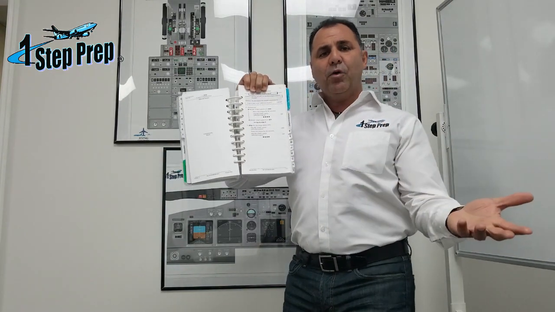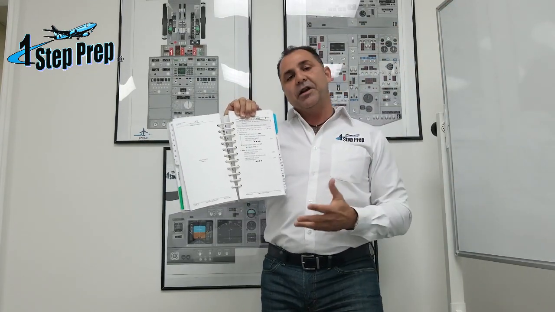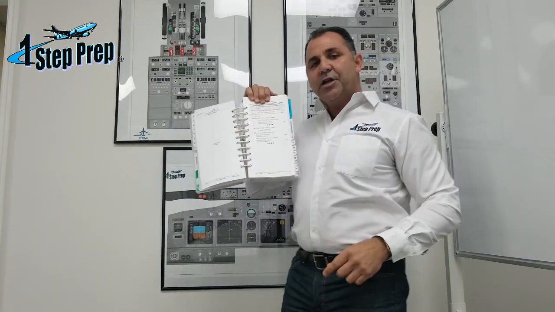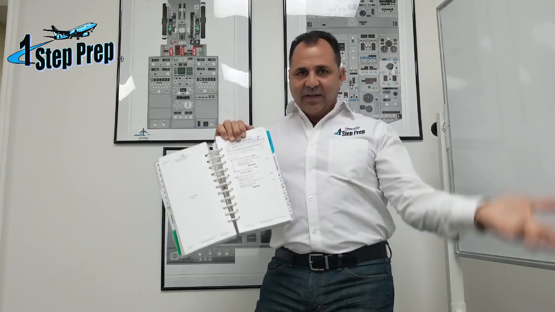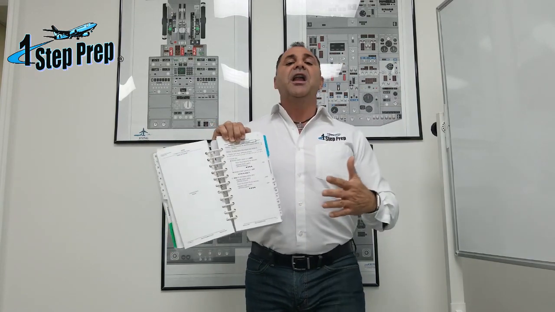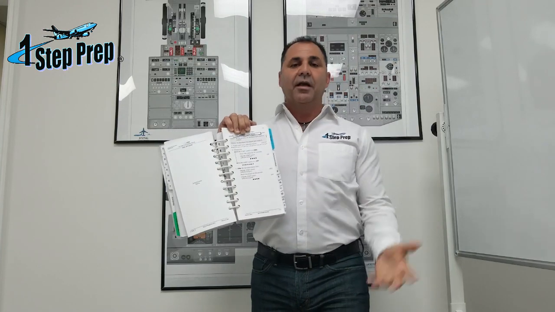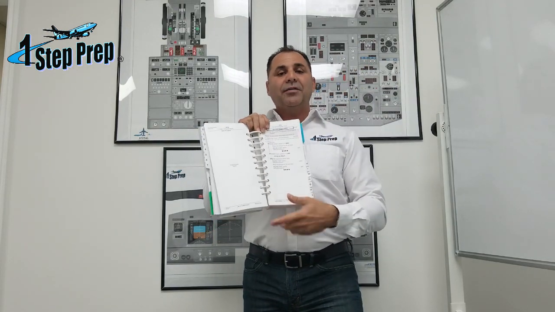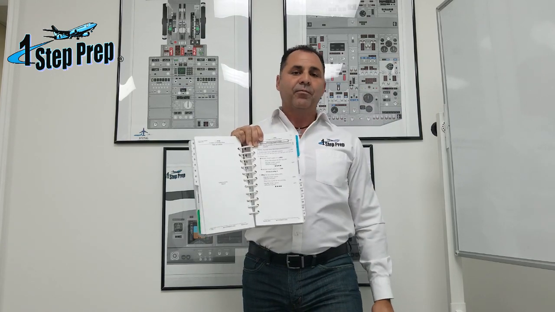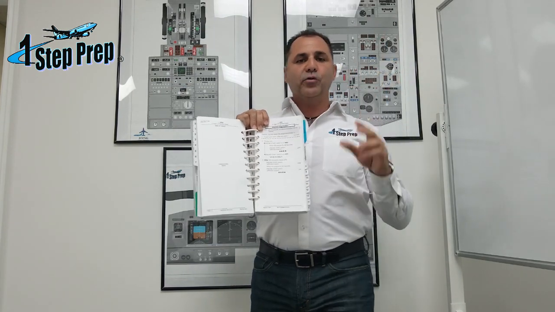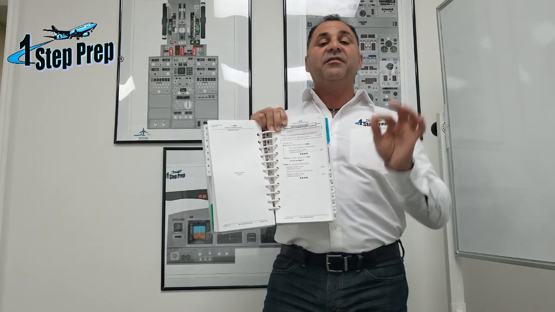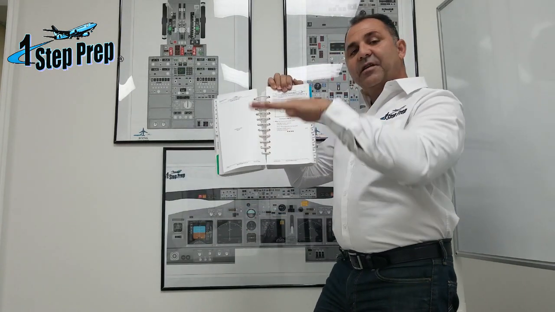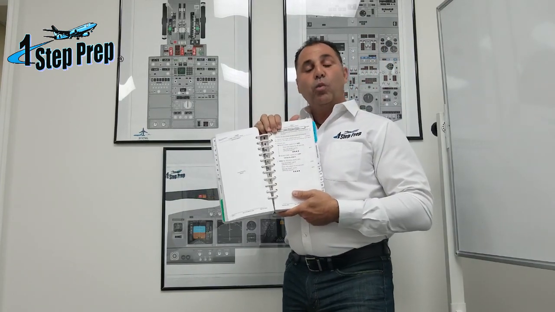When you go through the memory item, or when you study for your oral for initial or recurrent training, remember you don't need to memorize the objects or the conditions. The object and the condition, you're going to go over that. Once you go through the memory item the second time, when the captain or FO asks you for the checklist, now we're going to go through the entire checklist including the objects and conditions. When they ask you for your memory items on your initial or recurrent training, all you need to memorize is the number — just the number that is above the dash line. That's how you know when it's a memory item. If you don't have the dash line, that means it's not a memory item.